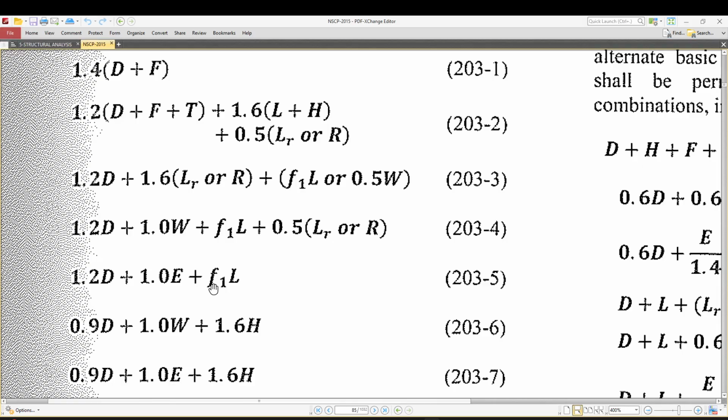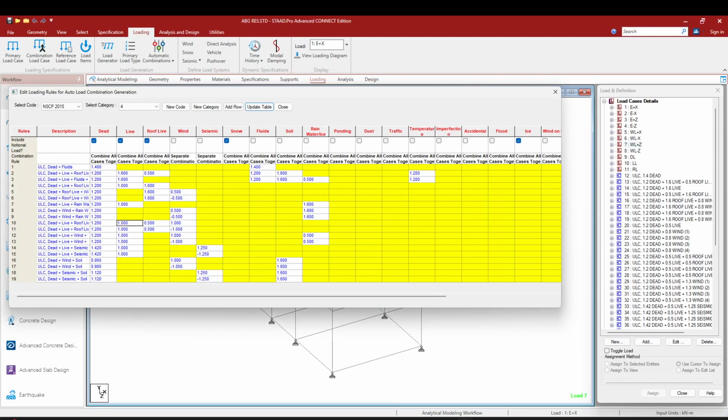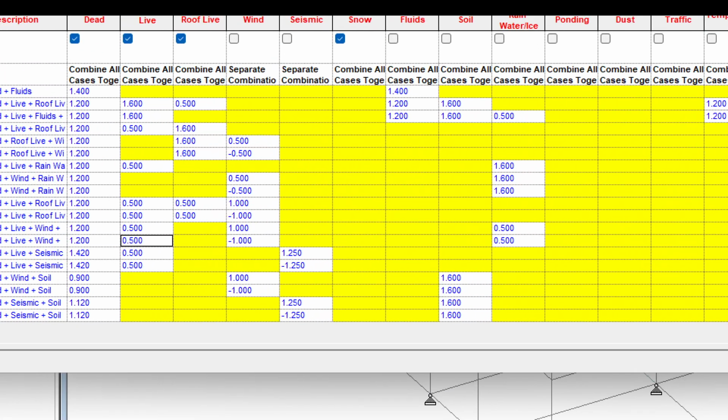So instead, this F1, you're using 1. We will use 0.5, right? Let us edit this. So all right, we now have this category, or the other category, which F1 is 0.5, right?